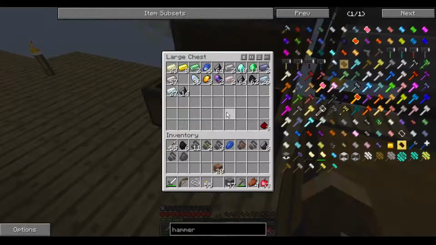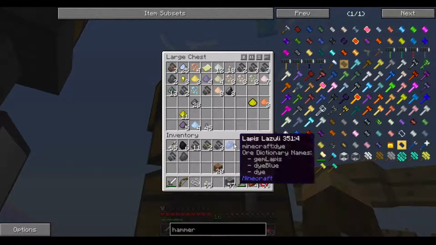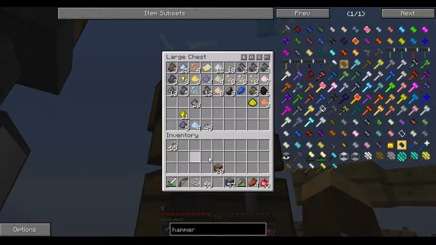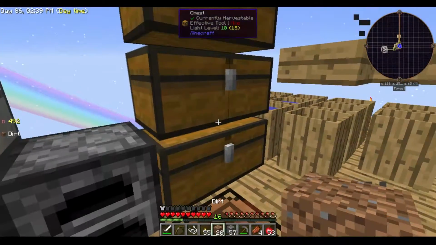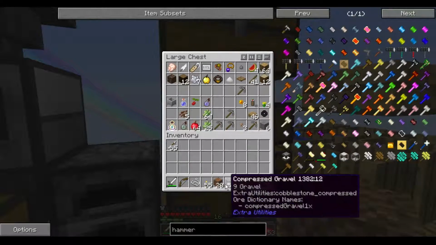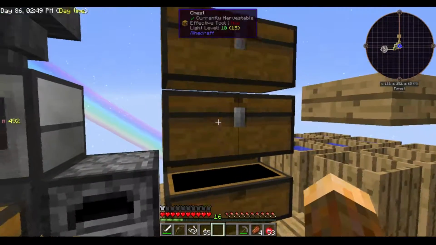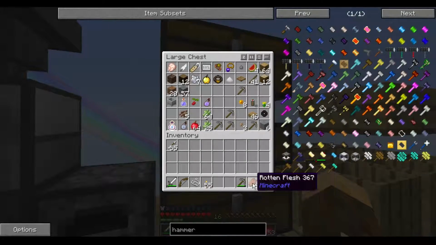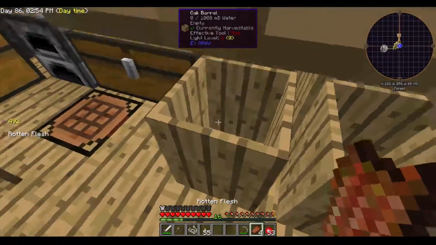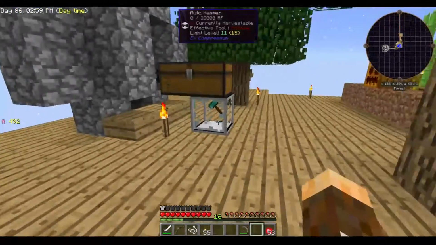Okay, this is how this is going to work. Let's put all of our broken ores and such right up here for a minute. I need the dirt to go wherever dirt goes. Let's put dirt there. I want a pretty empty inventory. Rotten flesh, let's just compost right away. Okay, let's put that in there. All right, give me my hammer back.